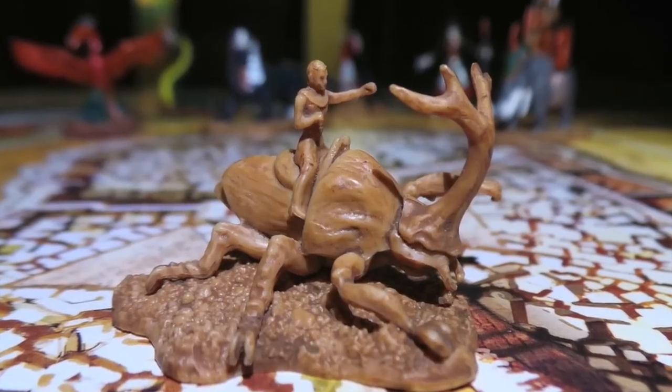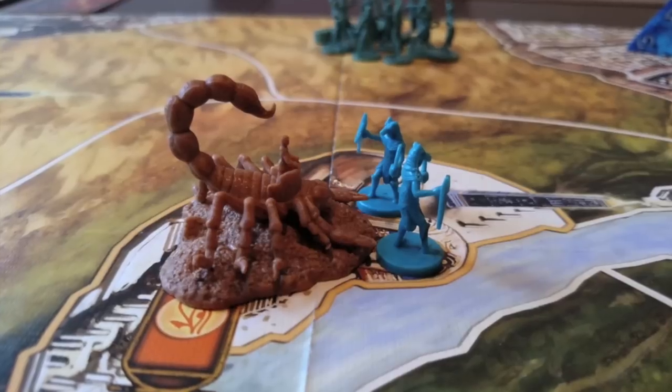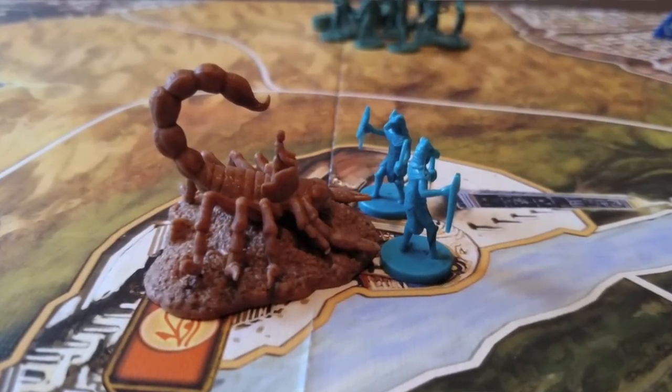The components for Kemet are also quite stunning, and in fact, they are, I think, a little more detailed, as you can see there on your screen. And for this category, I'm going to have to give it to Kemet for better components and equally good artwork. It just barely edges out Cyclades in the components and artwork category. So far, Kemet is winning it.